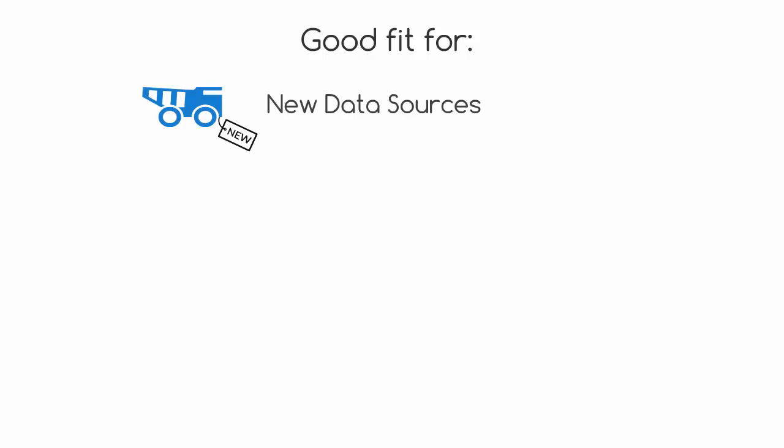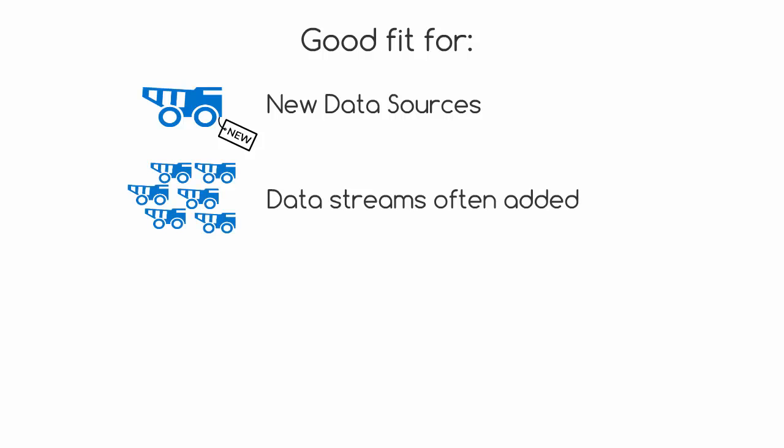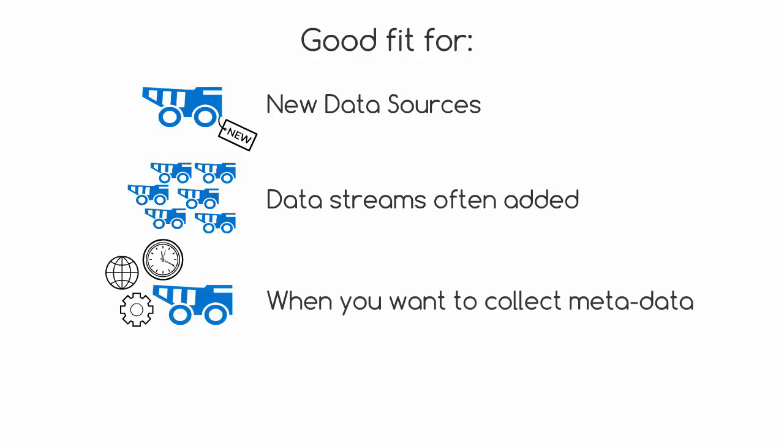So when should you use a Pi connector? They could be a good fit for a couple scenarios. First, if you're collecting from a brand new data source. There is currently no way to migrate data from a Pi interface to a Pi connector. If you're collecting from a data source on which new data streams are often added, and if the data source contains metadata that you want to collect, like in our truck example.